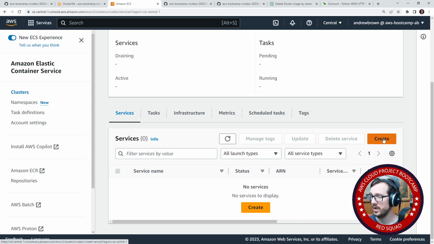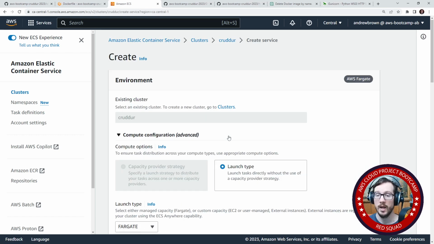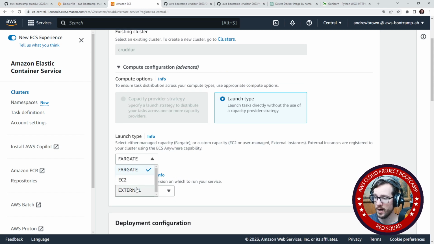So what we'll do here is go ahead and create a new service. Again, we are going to try to create this through the CLI, but I just want to show you first. We could actually create it through here for fun, but we should really be doing it through the CLI. And again, this might change in the future, and that's why I don't like showing it. But notice we have a launch type. We have Fargate, EC2, and external. External is probably for EC2 Anywhere, where you can deploy on your own servers, like in your own office or on-premise data center. So we have Fargate and EC2, and things really do change when you go between these two options. So we'll stick with Fargate.